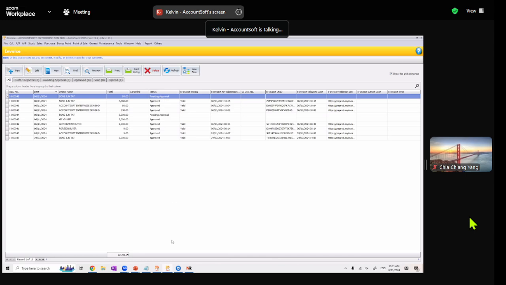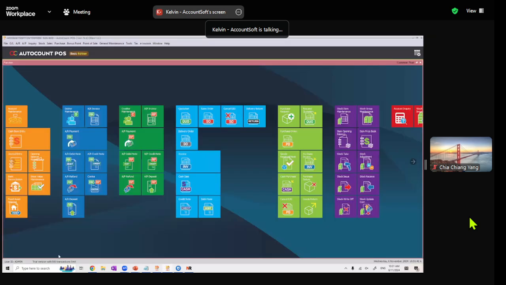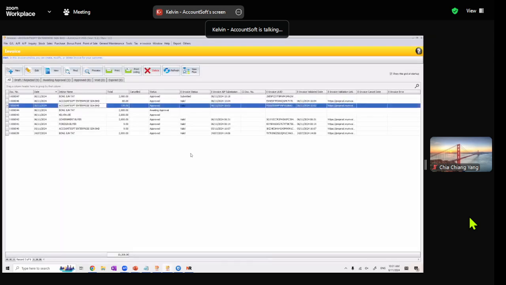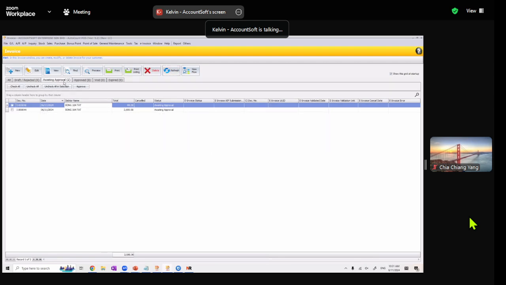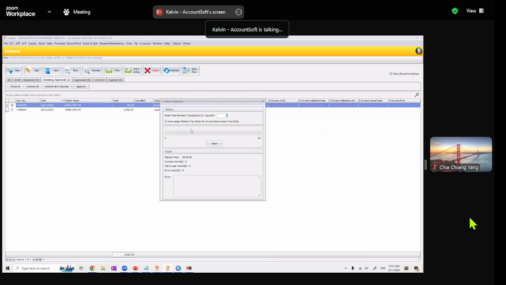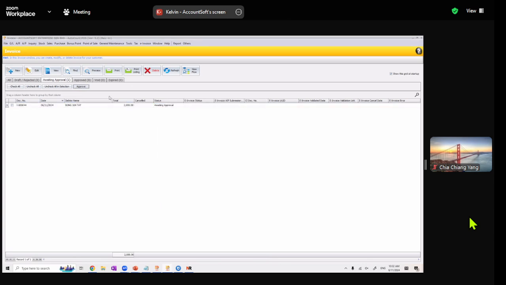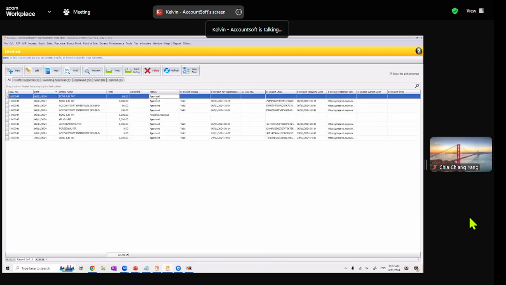So if I have the access right to approve, which is admin, I right click, and I will straight away be able to see how many are awaiting approval. I will be able to monitor and review them, and if this is the one I review through and approve, you may just tick, then tick approve and then click start. So once approved, it will automatically go under approved status.